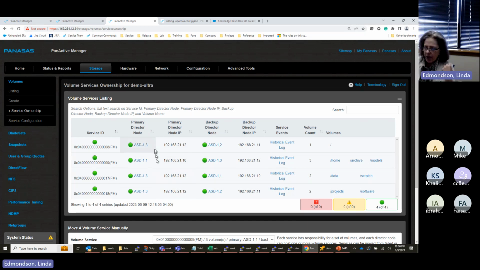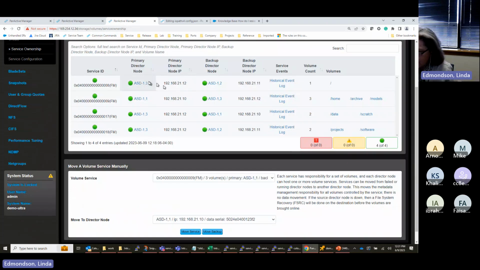These things are now unbalanced because 1, 3 and 1, 1 are the only ones serving volumes. So we want to move some of these back to 1, 2 so that we can have reconstruction on all these things. And the realm is in a warning state because there's reconstruction and there's OSD.